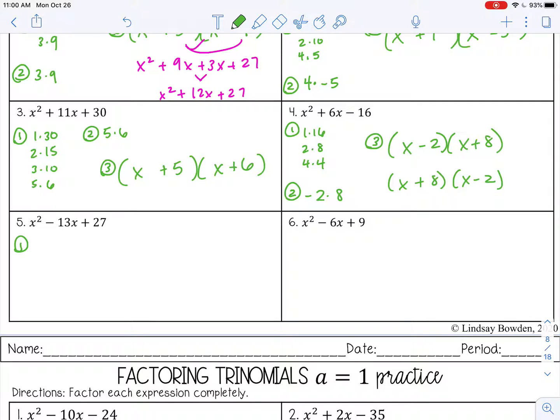Number 5. Let's see factors of 27, 1 and 27, 3 and 9. That is all. So numbers that are going to add to give me 13 or subtract. So 1 plus 27, 28. 1 minus 27, that's negative 26. We're not anywhere close. So let's move on. 3 and 9, that's 12. Close, but not 13. 3 minus 9. No. Negative 3 plus 9. No. It looks like none of these are going to work to give me that negative 13. And that sometimes will happen. So in this case, you just put it can't be factored. Not every trinomial can be factored. So that's your answer. Can't be factored.